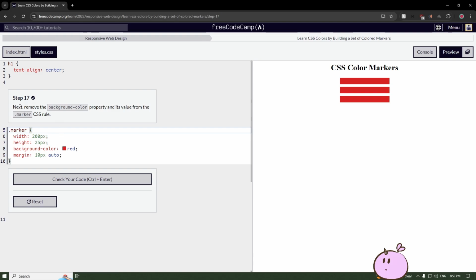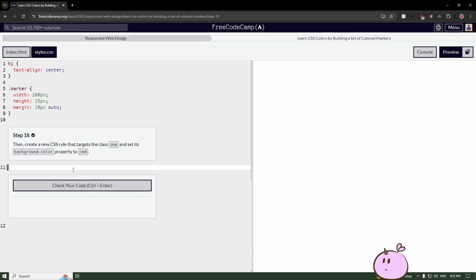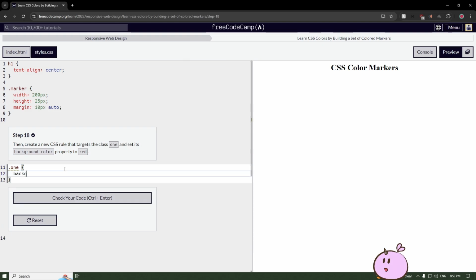Overriding. Okay. Next, remove the background color property and its value from the marker. All right, so no more red. Then create a CSS rule that targets the class one, which is the thing that we just created. Okay, background color red.